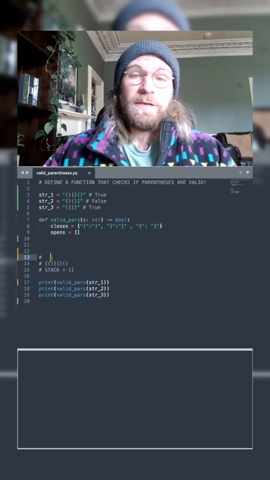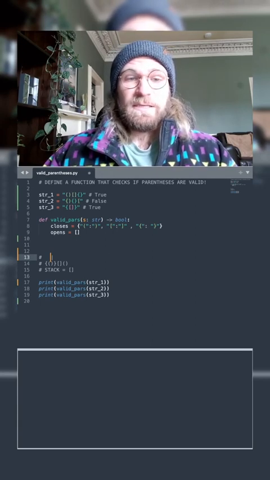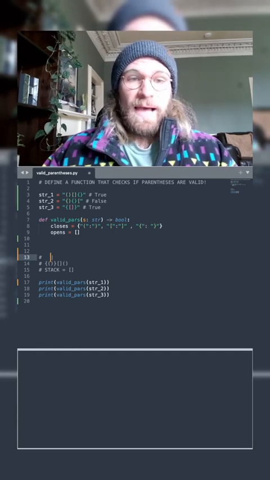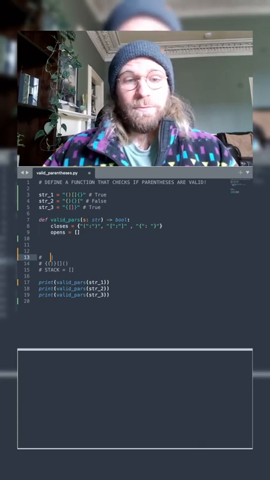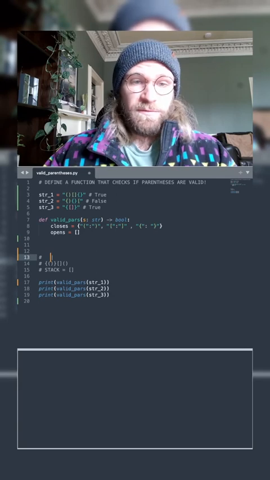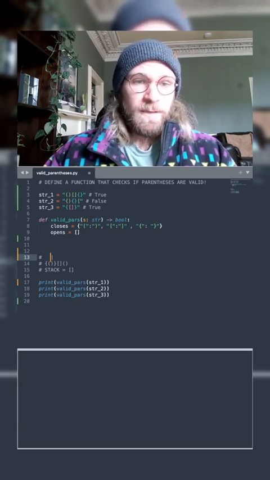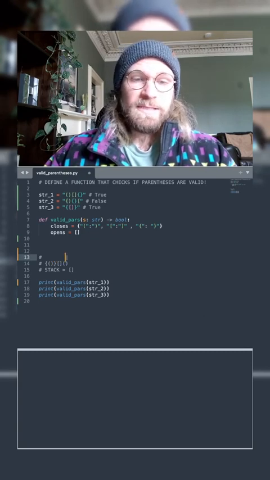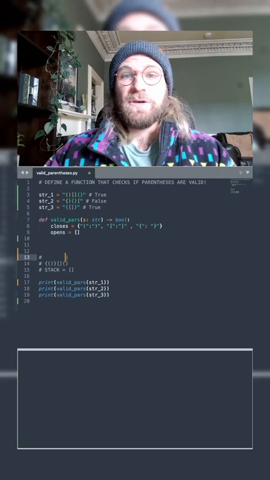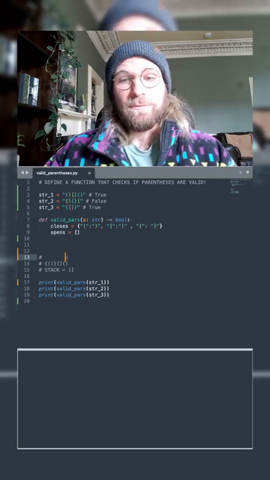The second check we need to do is to check that does this parentheses equal the last index of opens. Is it a match for that? Because if not, we're going to return false, but if it is, we can just remove it from opens and move on and assume that parentheses has found its partner. So we're going to go through the list, and after we make it through the list, we're going to just check one last time that opens is empty, because if so, that means every parentheses has found a correct matching partner, and we can return true.